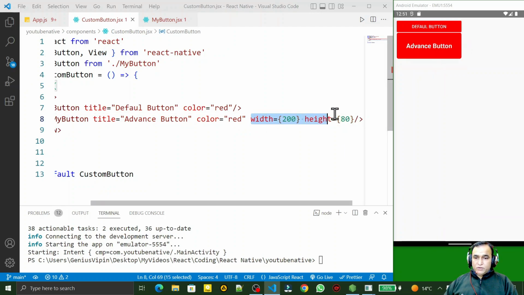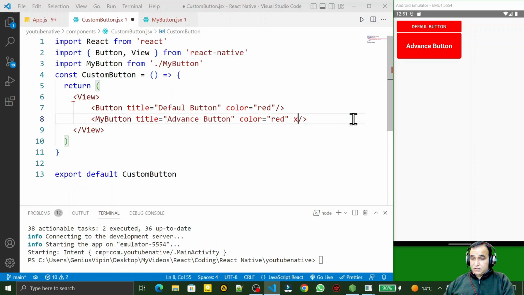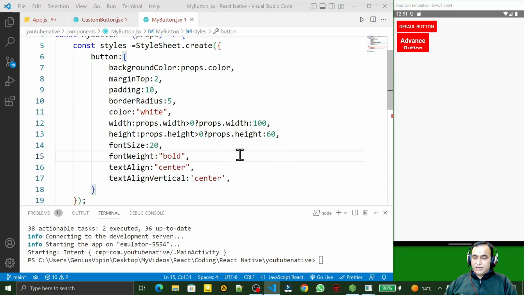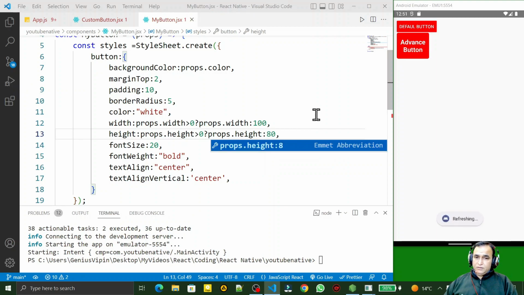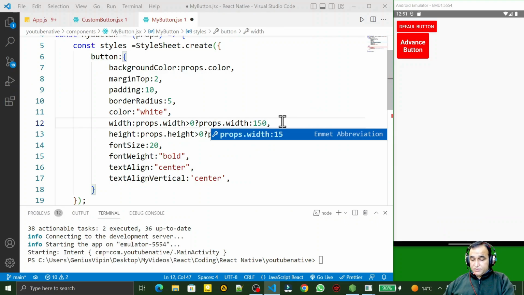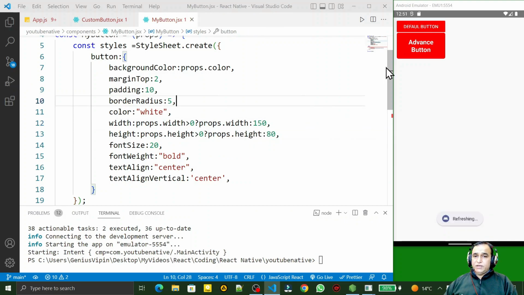If I remove this, save this, so it will take by default. So by default I just adjust as per this. So I say it should be 80 like this, and it should be 150 at least. You see, like this.